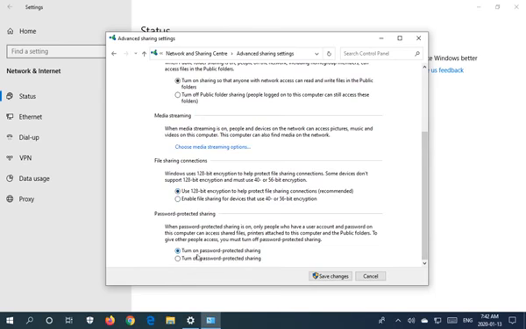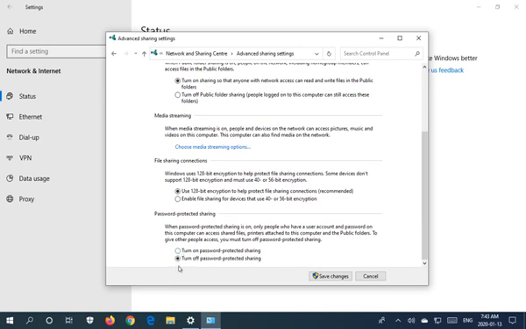Now, at the very bottom, again, this step is very critical, you want to make sure Turn off password protected sharing is selected. If you have it on, you're going to have to set up the same users on each computer. On the computers that are accessing your Windows 10 computer, you'll have to have a user with the same username and password as on the Windows 10 machine.